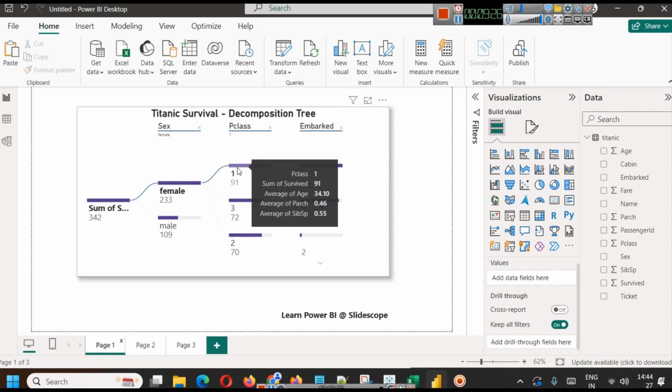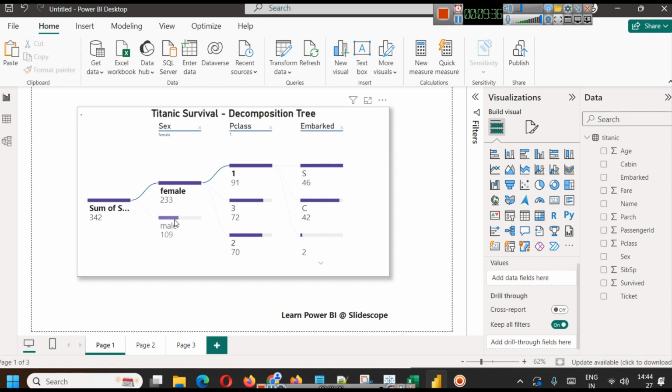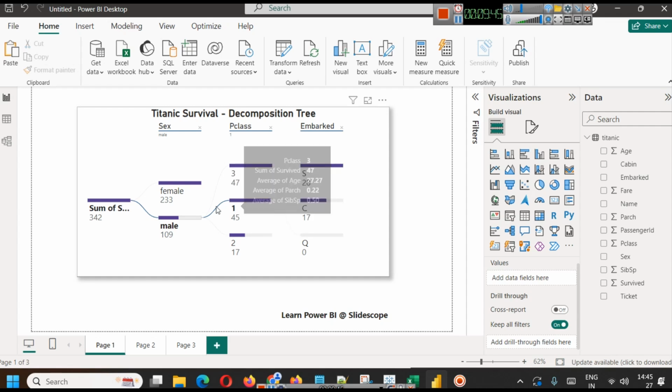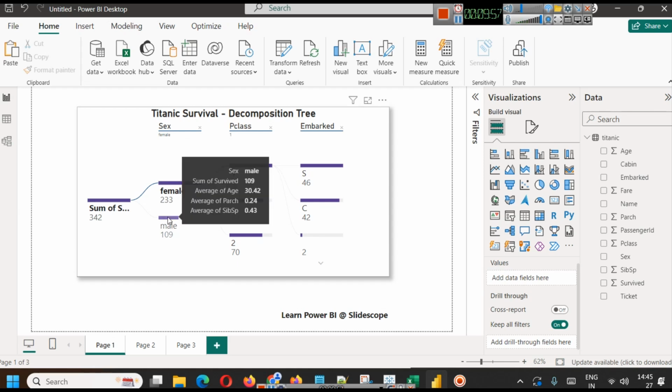Okay. If you see passenger class 3, the average of sibling or spouse is 0.90 for a female. Okay. For a male, this is again 0.28 or 0.31. So in some classes, yes, like here it is higher. So the female passengers that were there, most of them were traveling with a parent, child or a sibling spouse. And most of the males were traveling alone, that we can say.